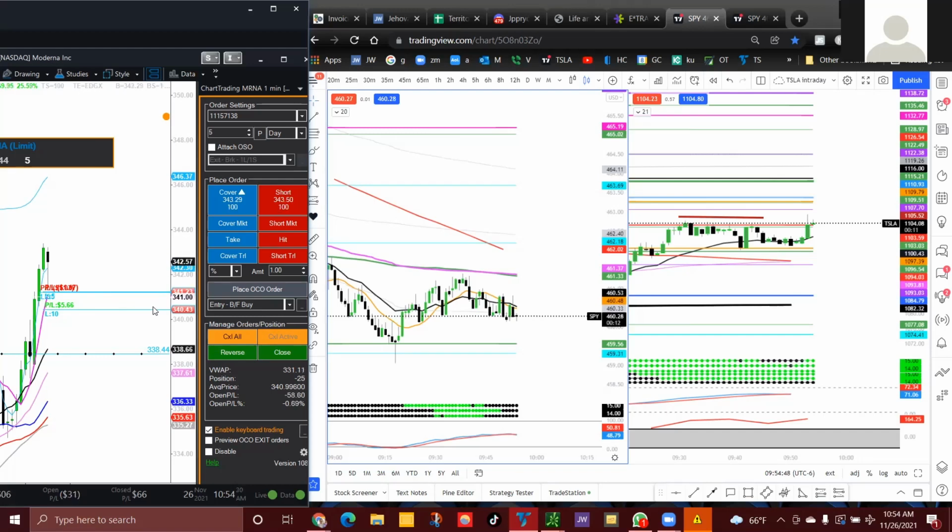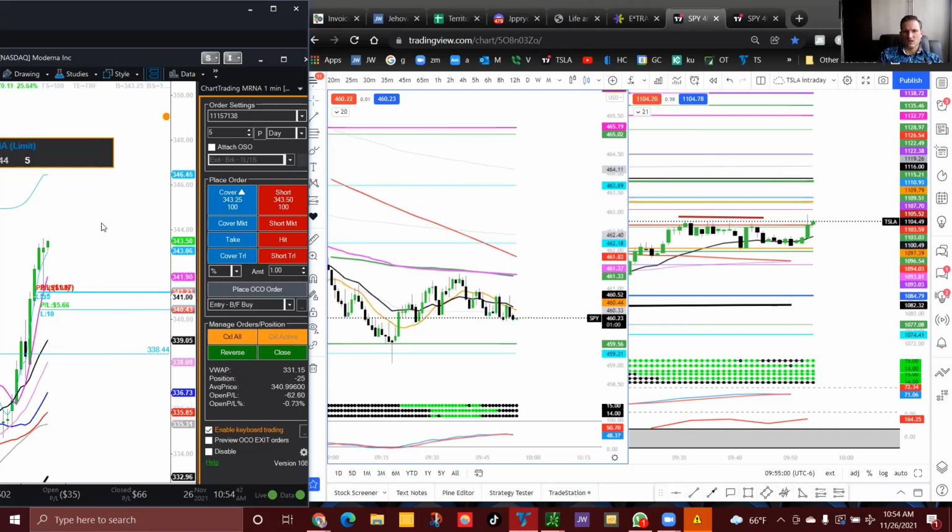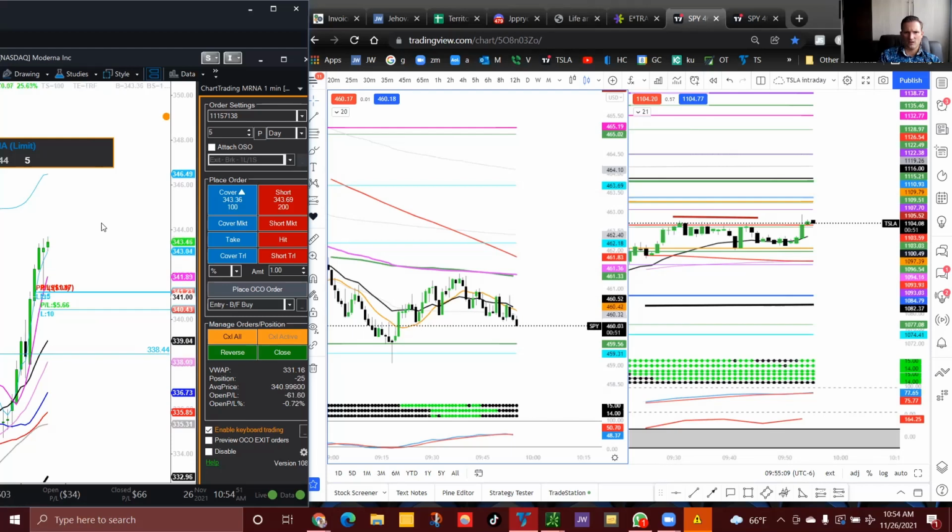But again, keep in mind, mRNA is a beast. With the momentum of this thing, you can just start blasting back and forth all over the place. So honestly, with something like mRNA, you don't want to push your luck. Really, 1 or 2 short scalps at a major level like 340, you start getting to that 3 and 4. With something like mRNA that can blast $5, $10 in seconds. Don't forget, this was a stock that blasted from 200 to 500 in a matter of weeks. So you do want to keep in mind what stock you're messing with here.